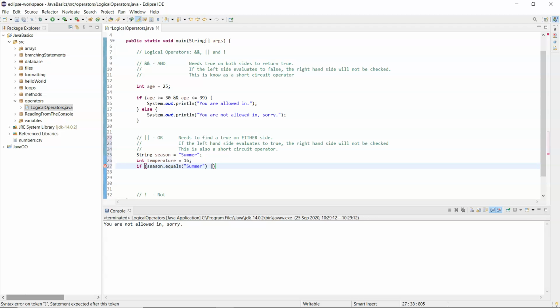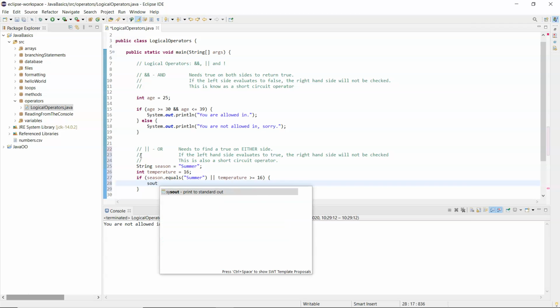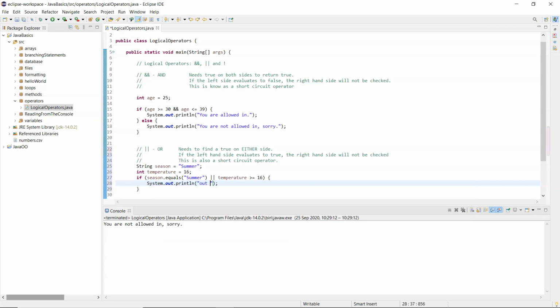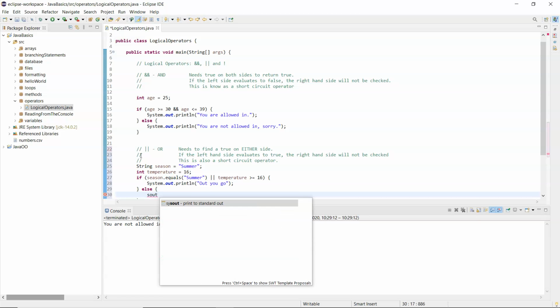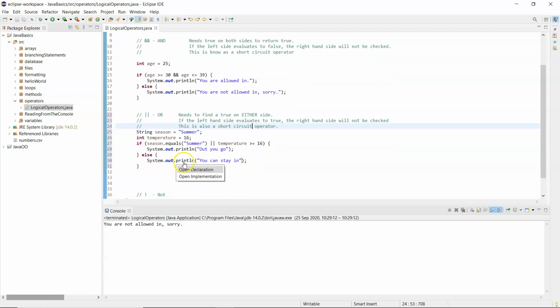If the season equals summer or the temperature is greater than or equals to 16, then out you go. Otherwise, you can stay in.